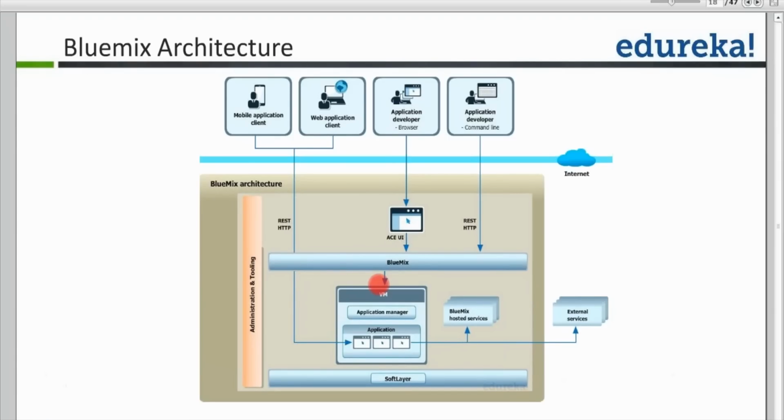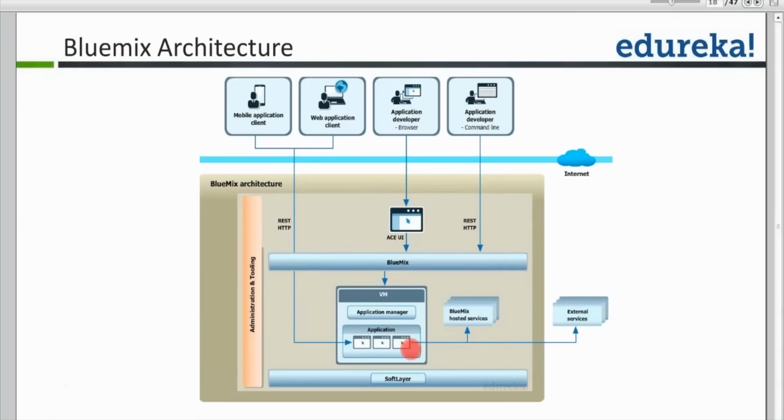So the moment you talk about the Cloud Foundry platform, you should recollect the 7 layers of Cloud Foundry, from routing to logging, or taking the messages out. All these layers fit into the Bluemix platform, Bluemix being a wrapper on top of that. So it can accept REST-based calls. It can accept HTTP calls through a browser or through mobile applications. You have a UI that you can access through a browser. We'll come to that in a moment, and you can have a CLI to talk to the Bluemix interface.